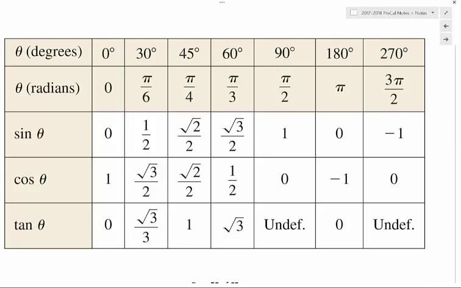So what you do is when you find the reference angle, like in the last problem we dealt with where it was negative 135, we basically had a 45 because it's over in quadrant 3. I can go down to 45, and I've got sine, cosine, and tangent like that, and I'm good to go because I know which quadrant it lies in.